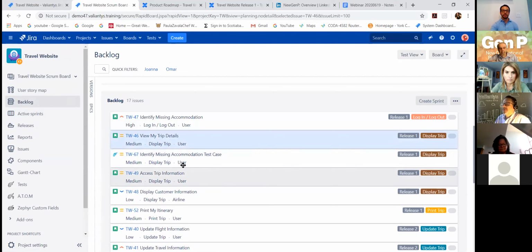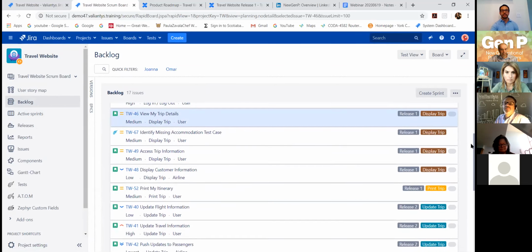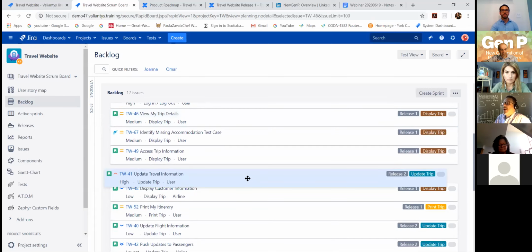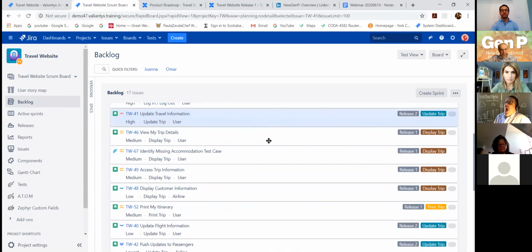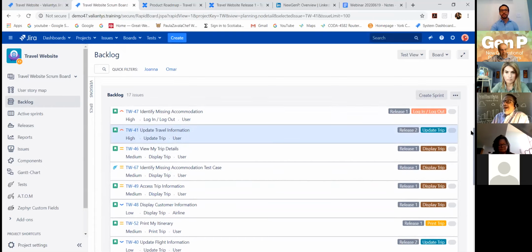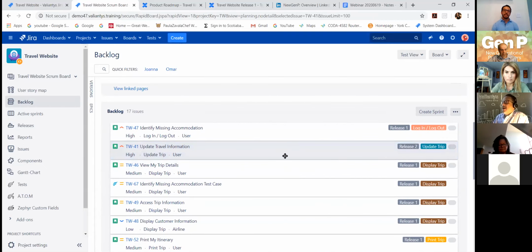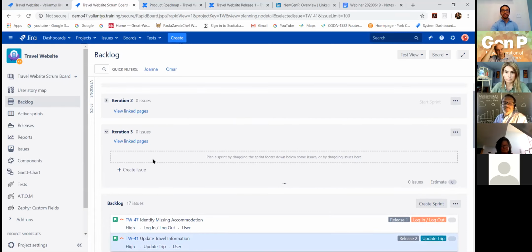The product owner will say, all right, I need all the high stories at the top. For example, this one, let's move it up. Let's ensure we have the highest priority stories at the top. And then when we go into a sprint planning session, we have all the highest priority stories at the top for grooming, and after the meeting to be selected and included in the iteration.